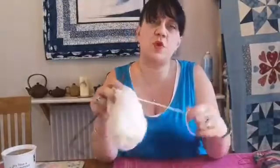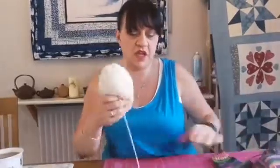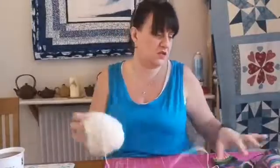We haven't got any in the shop at the moment, but they're due to come in tomorrow. So I will get them on the website, or you can give us a call. But we have got some coming in. You do what they call a long tail cast on. Now some of you may already know this, but it's quite a stretchy cast on, so that you get that stretch around the top to actually get it on. So I thought I'd show you that, and I'm showing you on really big yarn to start with.